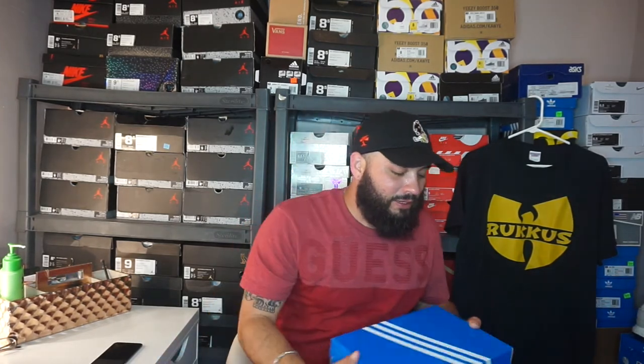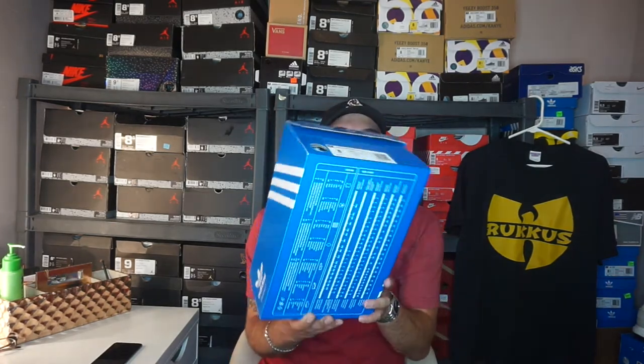Let's dig into this next pickup — it's from Adidas. Boost is life. It's a boost model that dropped on Saturday that I currently do not have and that has constantly escaped my grasp. When I seen that they released these two colorways on Saturday, I had to pounce and buy one. I was up in the air on which colorway to go with, and there might be a little bit of a problem with the sneaker once I see it in person. But it is the EQT Support 93/17 with that boost. Let's get a glimpse of these.